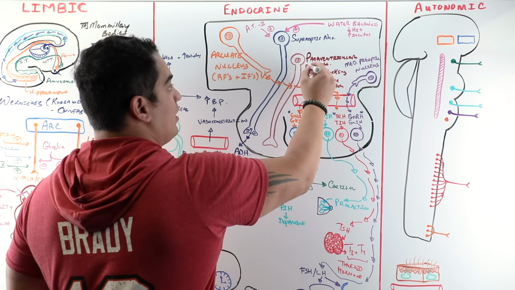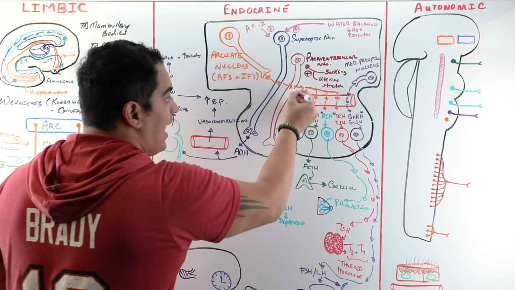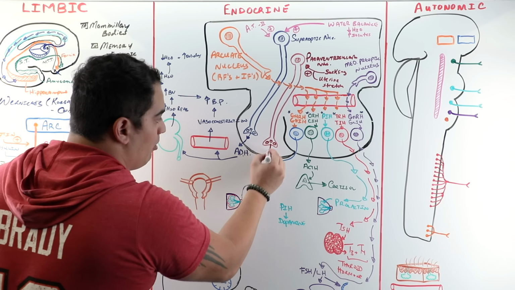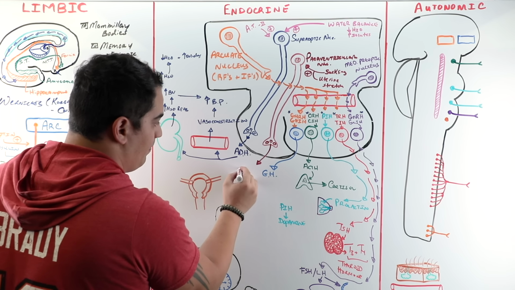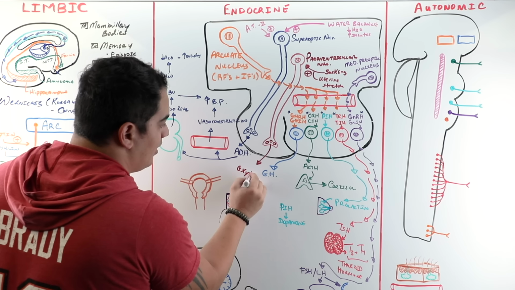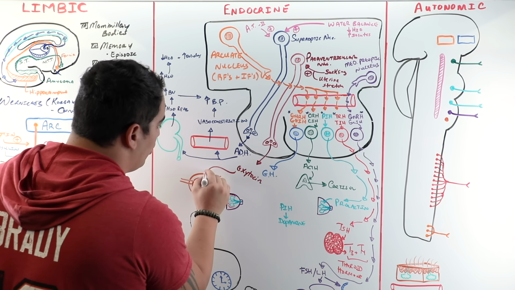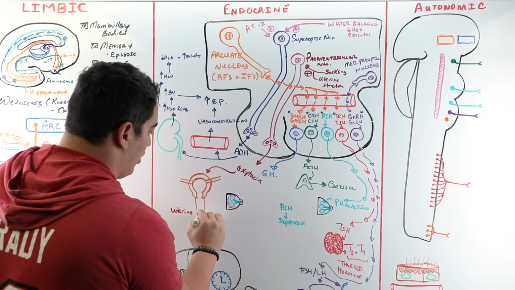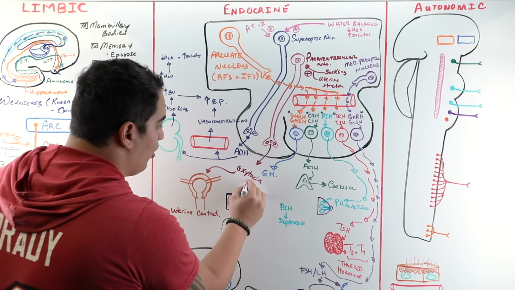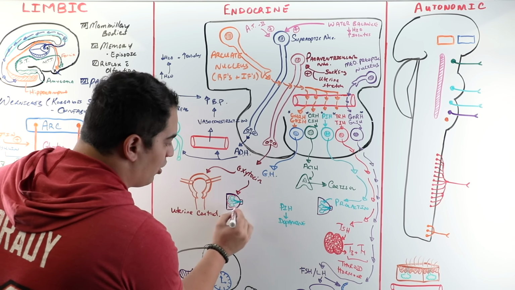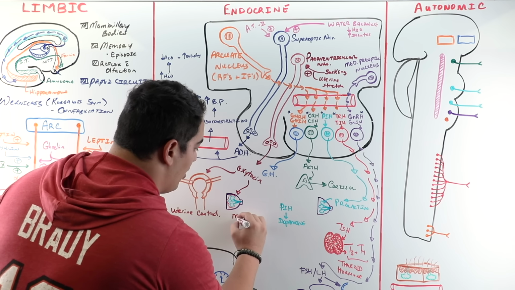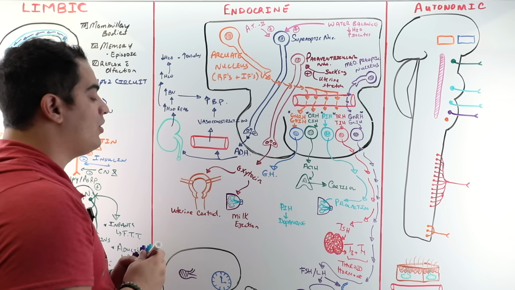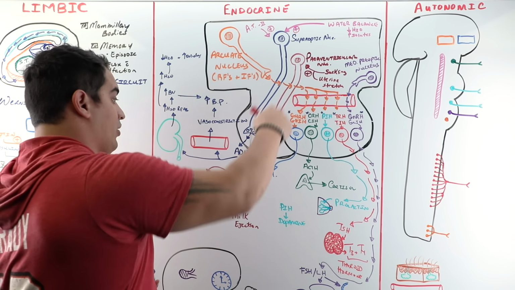When this stimulates the paraventricular nucleus, the nucleus is in the hypothalamus, but the axons extend all the way down here into the posterior pituitary. It has vesicles here that store the hormone and then releases it based upon the stimulation. This hormone release is called oxytocin. Oxytocin will then act on the uterus to induce uterine contractions. And it'll act on the muscle within the breast around the milk glands and cause milk ejection. So that is the thing I want you to know here for the paraventricular nucleus with oxytocin.